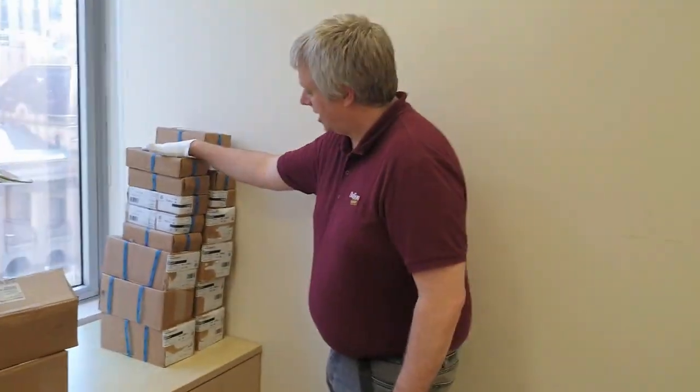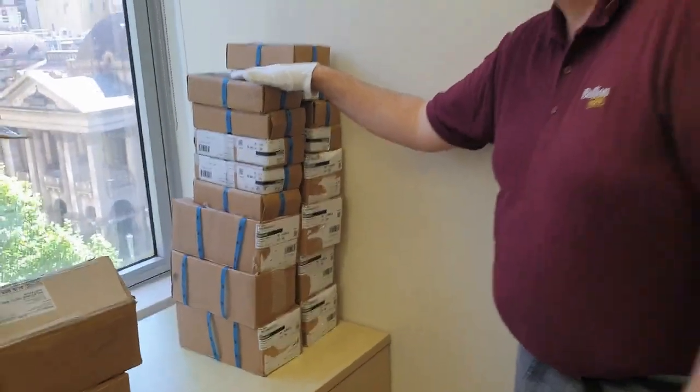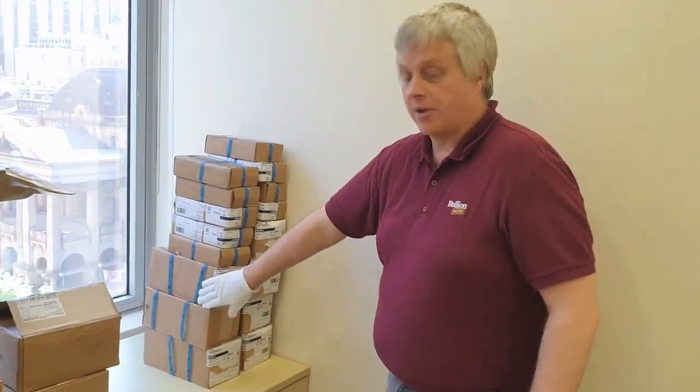And we've got kilo bars back in by the load. I think we've got almost a ton of these in stock now. Really? Yeah, because we've had a couple of big deliveries in the last couple of days. We've got the kangaroos back in stock as well. Minted bars, it's all systems go. So Melbourne is open, and we are definitely open.